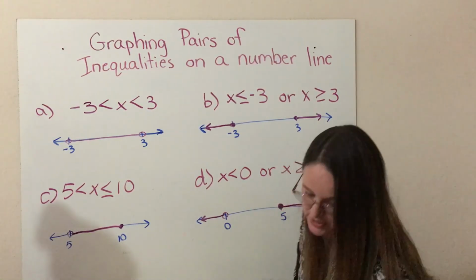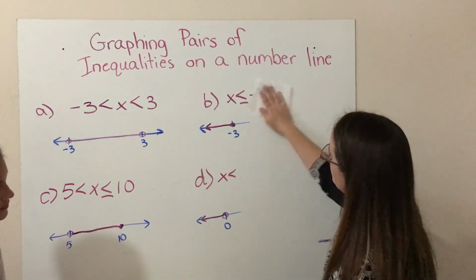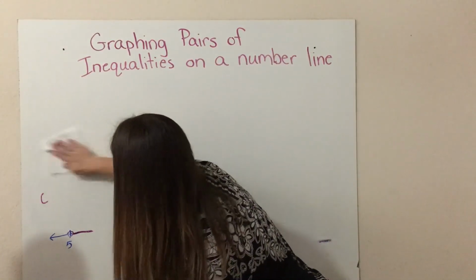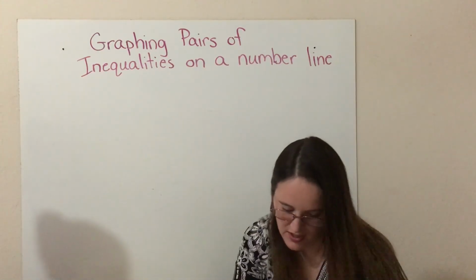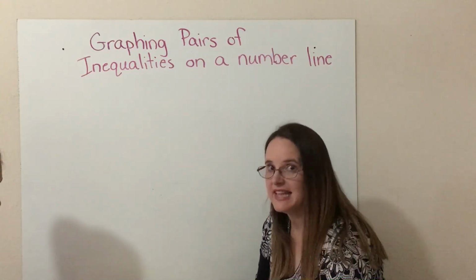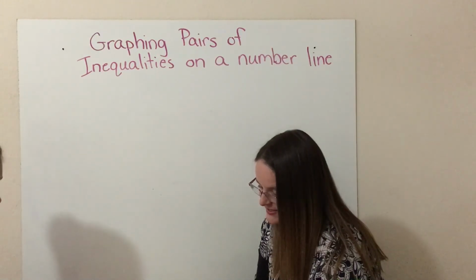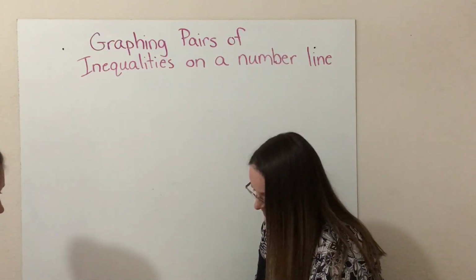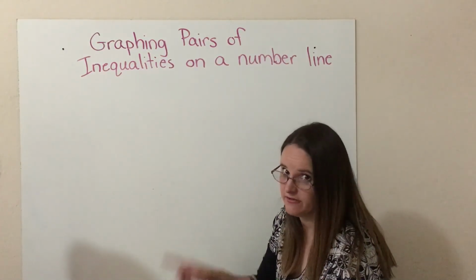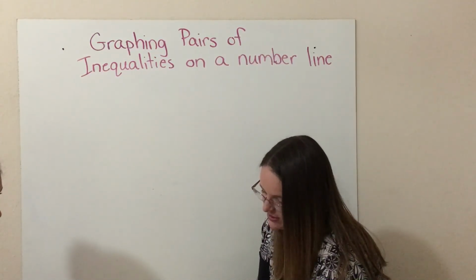Okay, there is one more example, which is a word problem, so I don't want to write it up on the board, but I will read it to you, and we'll look at it together. A college will cancel a lab class if less than 12 students enroll. No more than 30 students can enroll in one lab class. Write an inequality that shows the number of students, and they tell you that your variable should be S, that could be in a lab class, and illustrate this inequality on a number line.